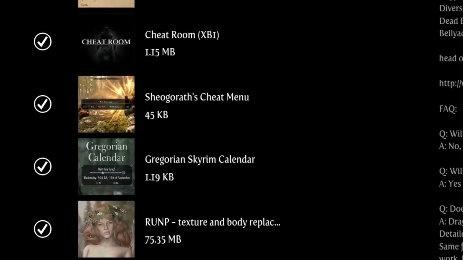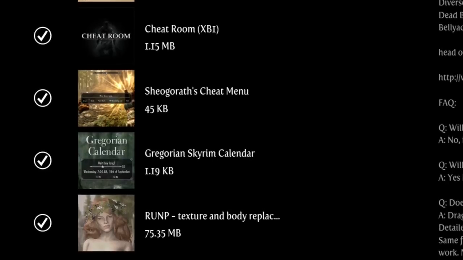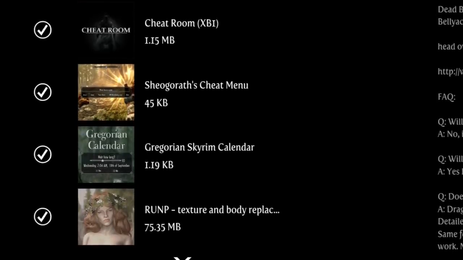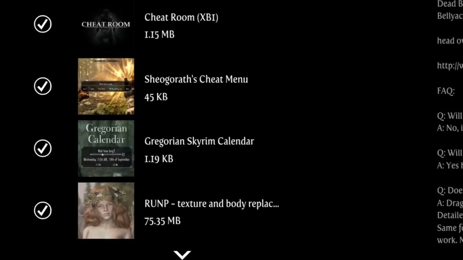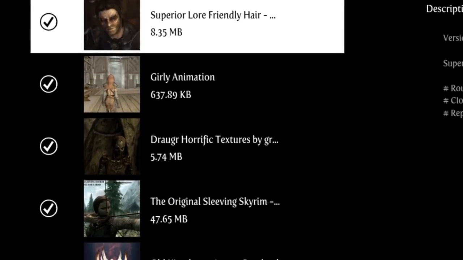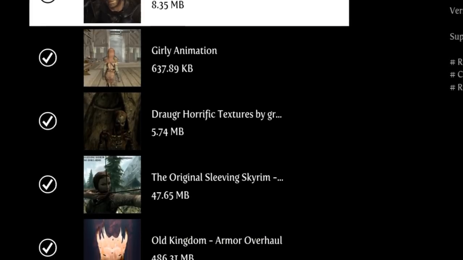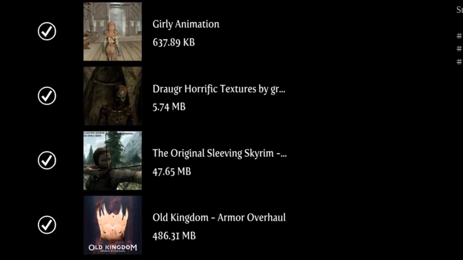Underneath that, I have a pretty lightweight female body texture and replacer, RUNP, texture and body replacer, also known as Maidens of Skyrim. That's the only one I have really for any body replacers. Superior Lore Friendly Hair, Girly Animation, Draugr Horrific Textures, which is just an increase in Draugr textures and looks really nice.